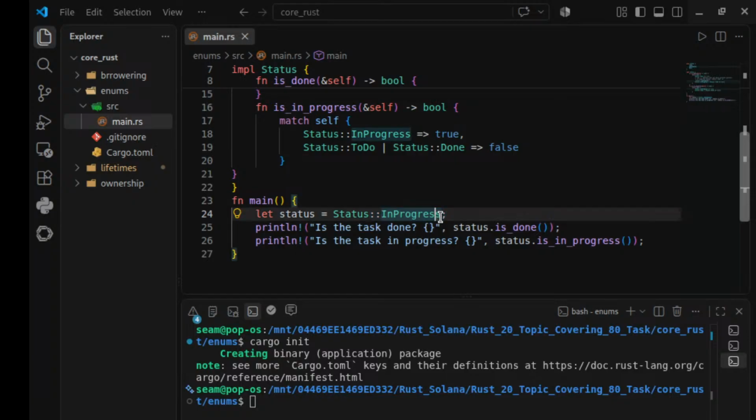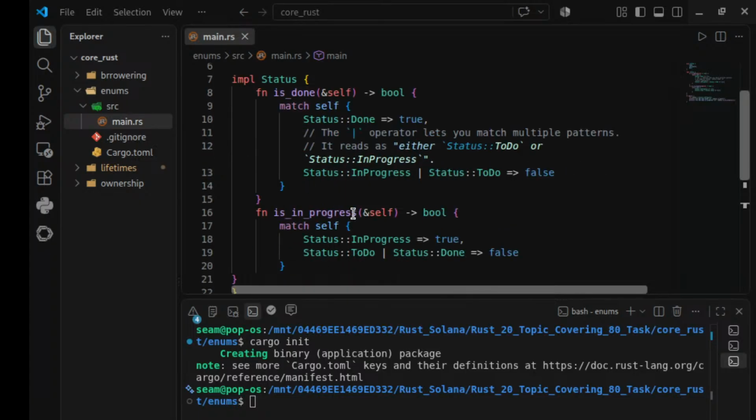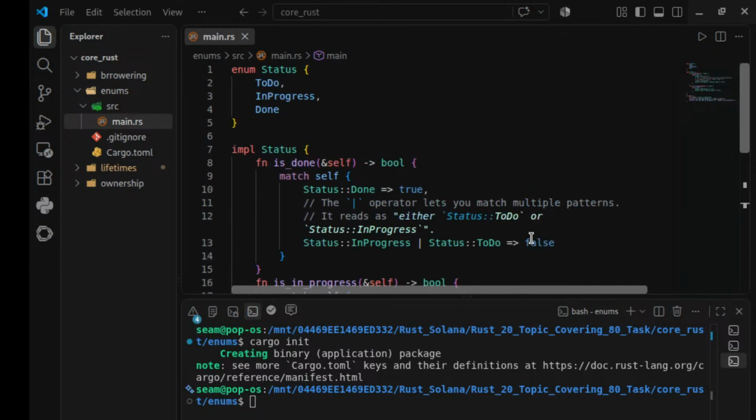I pick up in progress and save it in the status variable, and I just call a method, the method calling system, with status dot is done. I call status dot is done.